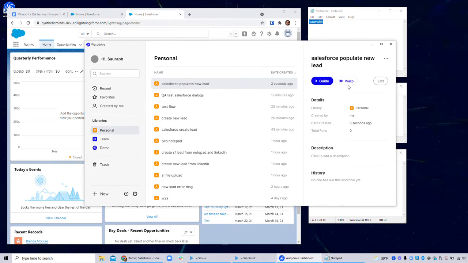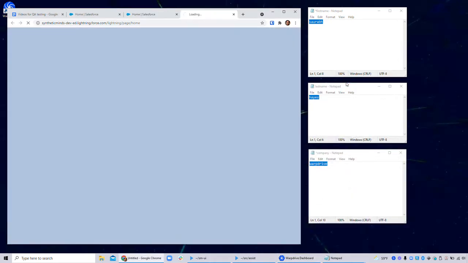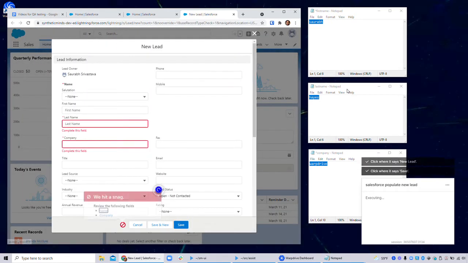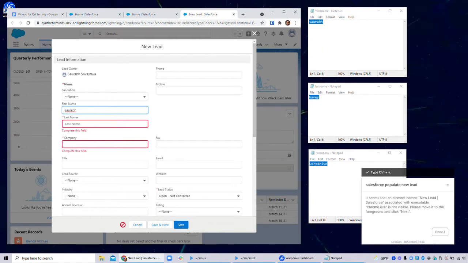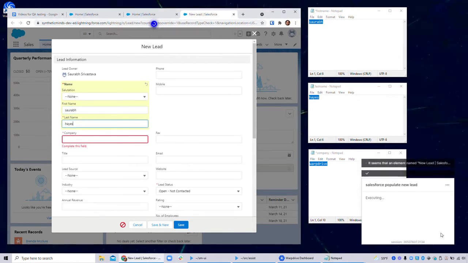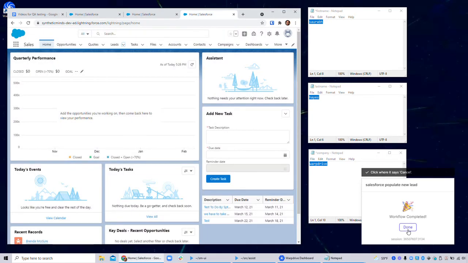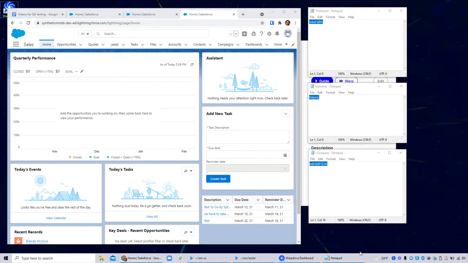Now it should process, and if I run warp now, it should run that entire flow, right? Maybe a success case. So let's go ahead and do that. What does it do? Okay, create new lead. The error dialog popped up. Cool. That happened. So this looks like Warpdrive had a false positive. It thinks that Chrome is not in front. So this is a pre-release version, so I'm going to click done here, and it's hopefully going to continue. Yes, it does. It again thinks Chrome is not in front. That's fine. We don't care about that. Okay, workflow done.